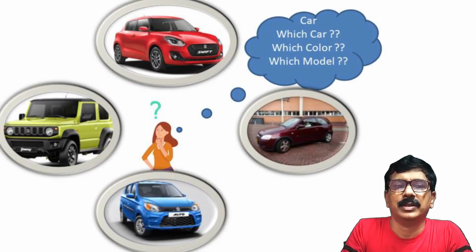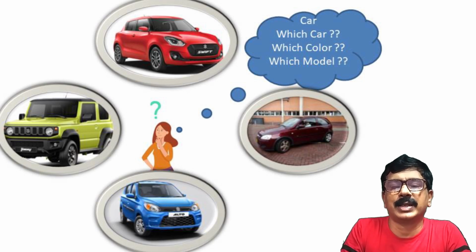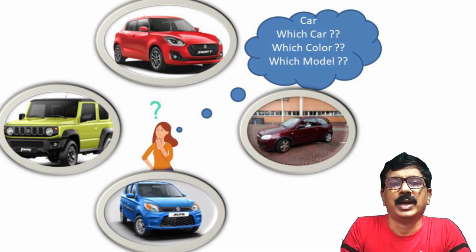For example, if you take a car as one object, then there may be confusion on car model, car type, car color, etc. First, we may think about the manufacturer, maybe Maruti, Hyundai, Tata. Then we think about models, Swift, Gypsy, i20, i10, Nano. Then we may think of its color, red, green, blue.